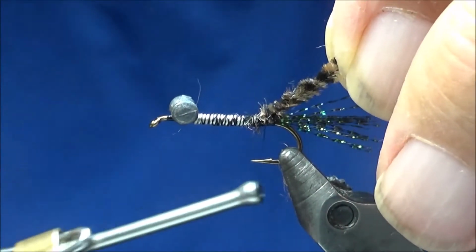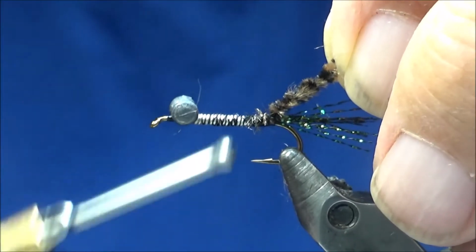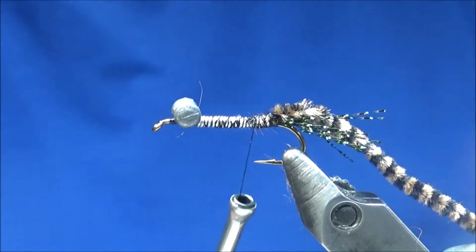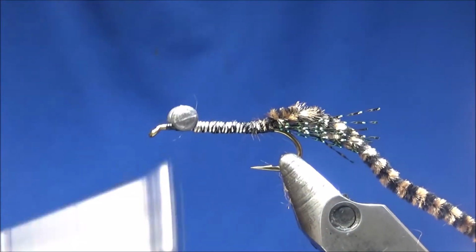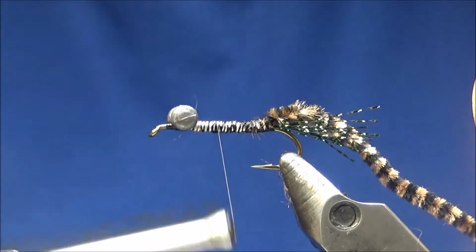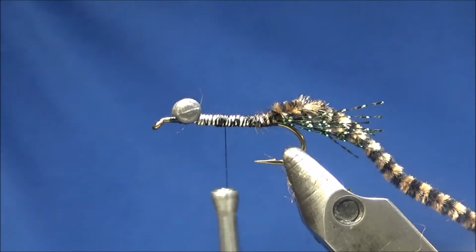Now the reason I put the smooth side back is that when you wrap this chenille forward, it gives you just a little bit different look than if you would wrap it with the coarse side back. Okay, then I'm going to bring my thread up to about a third of the way down the shank of the hook. And I'm going to put in my legs.